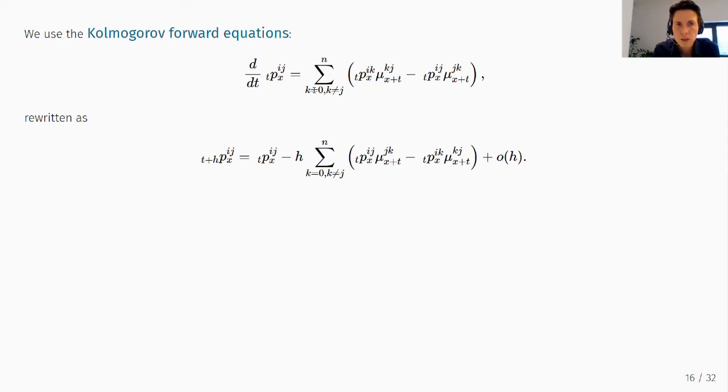And I'm going to rewrite this differential equation by saying, okay, that should approximately be equal to the following recursive relation, right? So that's an approximation, but something I can work with in an environment like R or like Excel to actually come up with a numerical evaluation of my transition probability.